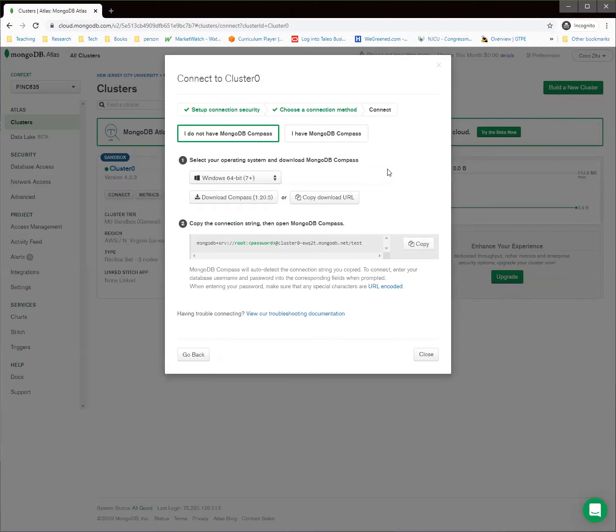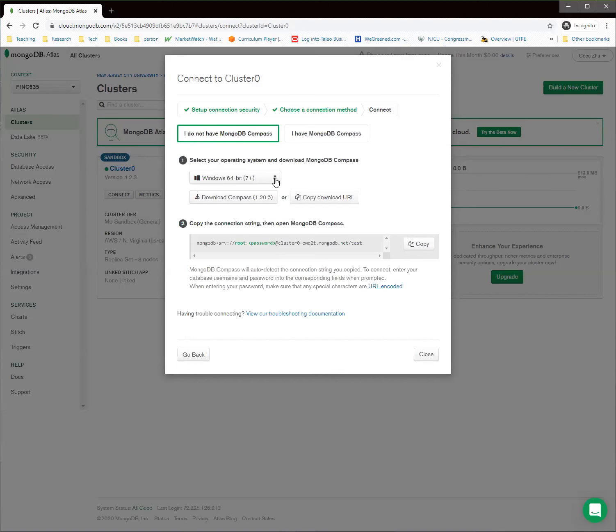So click it, and then you have 2 options. If you don't have MongoDB Compass installed, if it's your first time, then you can simply select the first one and download MongoDB Compass. Before you download it, make sure you select the correct operating system.